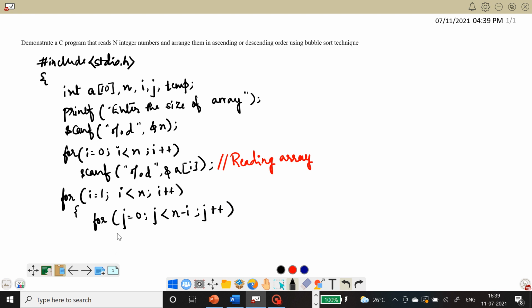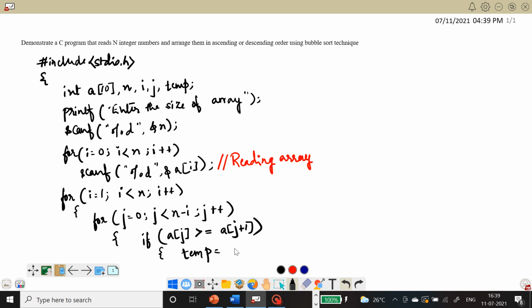Compare each of the elements. So how do we perform a comparison? Using a relational operator: a of j is greater than or equal to a of j plus 1. What are we supposed to do? We are supposed to swap it. How do you swap? We know this, correct?